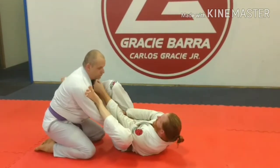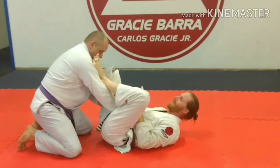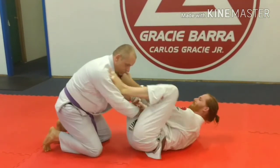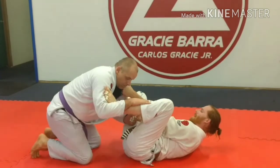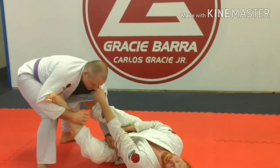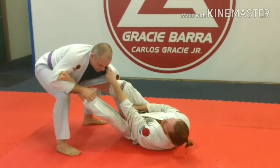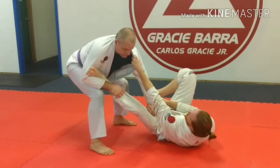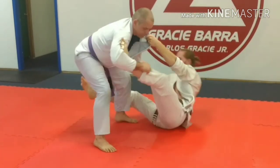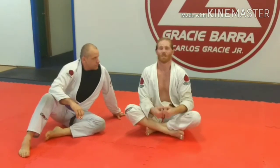I've got my position here with my lasso in. You can ride this out with someone bigger because I can keep him controlled. I always want to stay square with a bigger guy — if I start getting on my side too much, that's when he's going to start pressure passing and it'll be really hard to recompose. I like to put this foot here just to keep him away from me. He's going to stand up and start passing around my legs. From here, I'm going to go for the De La Riva out of this lasso using momentum since he is bigger. A standard De La Riva is sometimes hard. I pull out, he's probably going to posture when I pull this lasso out. When he does, I'm going to pull myself up, ride this wave up, swing my leg, and come around — using his momentum and muscle against him.